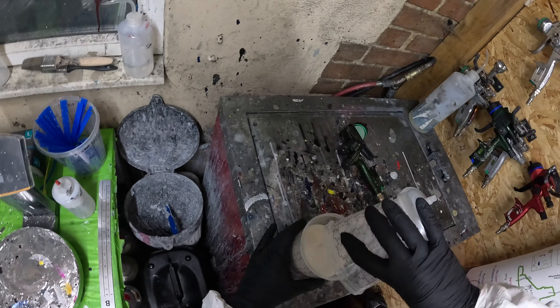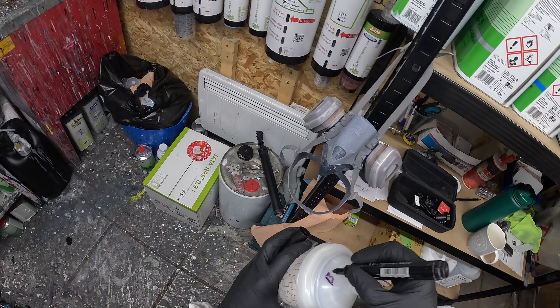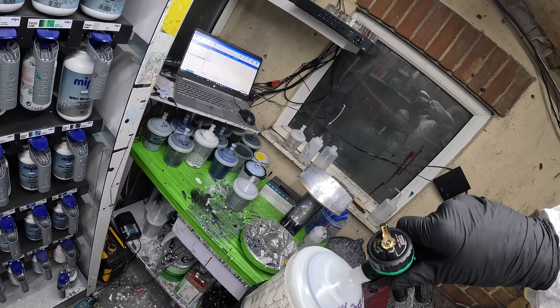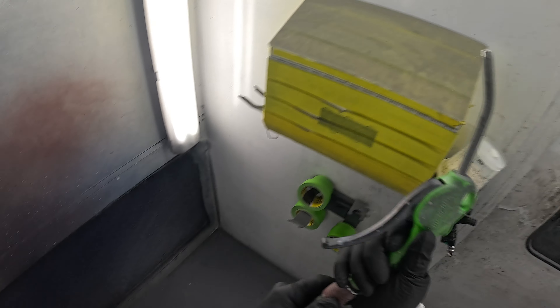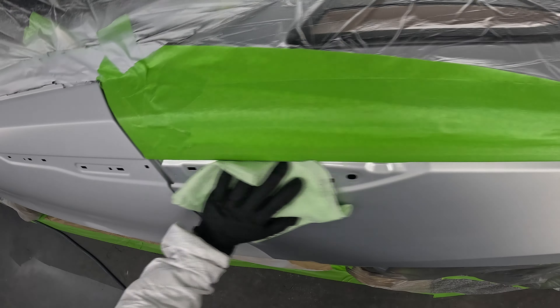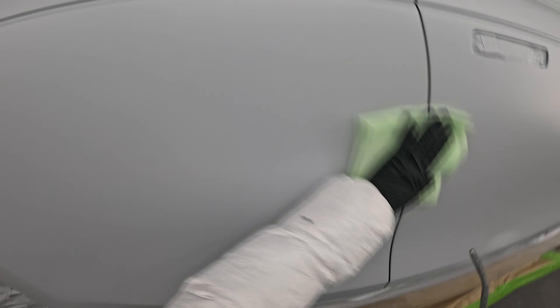I tried that pot on the gun — they're only plastic lids and they've got the same interlocking shape as the starter pots, so they go straight in with no adapters. It wasn't locking in very well, so there was a risk of it leaking or coming off, so I refreshed the blender pot. I took the masking off the adjacent panels. There were a couple of little nibs in the door that I quickly nibbed out, and a little bit of overspray crept through the masking onto the wing, so I gave that a little nib too.